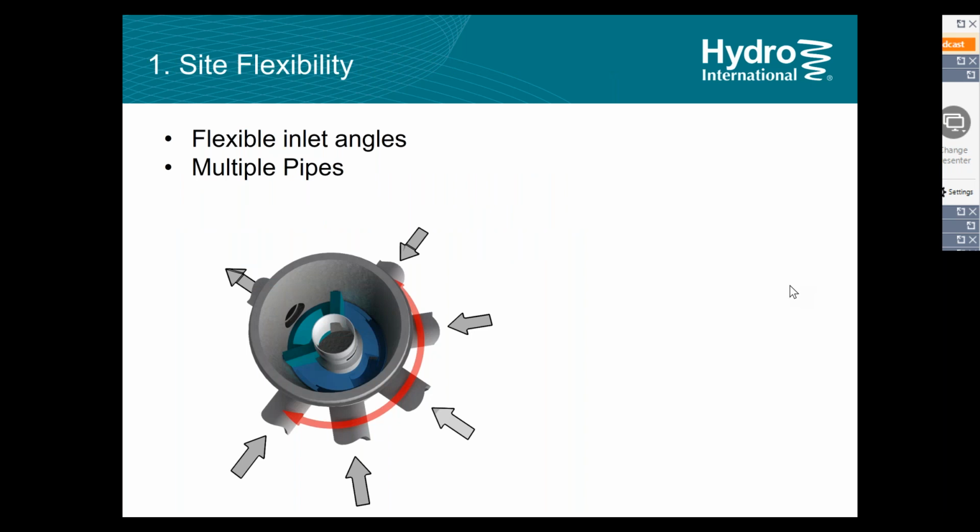So I mentioned design flexibility. Looking at the device from above, these are weirs that you see here. This shaft is how we get a hose from a Vector truck into the sump for clean out, and these two weirs that you see on either side create our bypass. So we're able to bring inlet pipes in anywhere around the perimeter of the manhole as long as they come in behind the two weirs. And so that gives us a fair amount of flexibility. This is about 240 degrees that you see here on the back side of these two weirs. So our outlet pipe sits in the little V that's created by the two weirs. So obviously that's about 120 degrees.